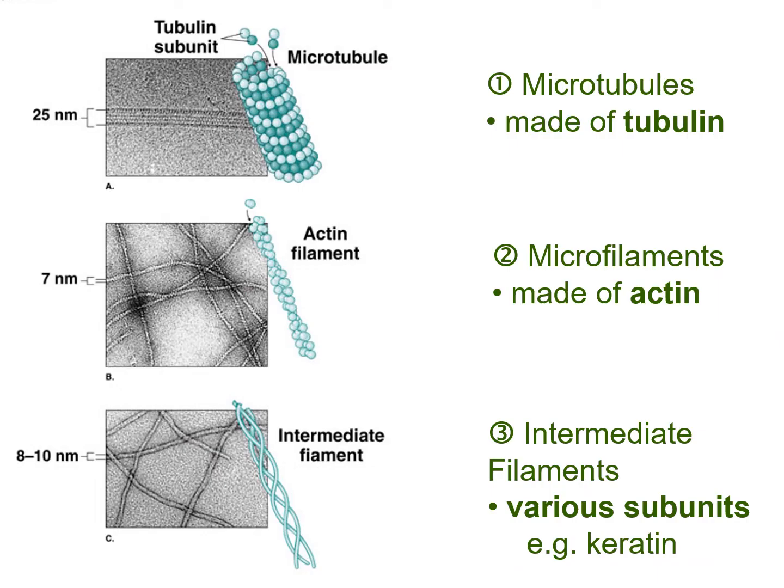Okay, so there are three types of filaments. The first one here is the microtubule, and the microtubule is quite literally a hollow tube. You can see it's made out of a protein called tubulin, and tubulin comes in two different forms. Those two tubulin molecules will stick together in a pair, and then the pairs are assembled into the microtubule. Microtubules can be added to at one end and taken apart at the other end, and they can be extended and taken apart as needed, so they're dynamic molecules.